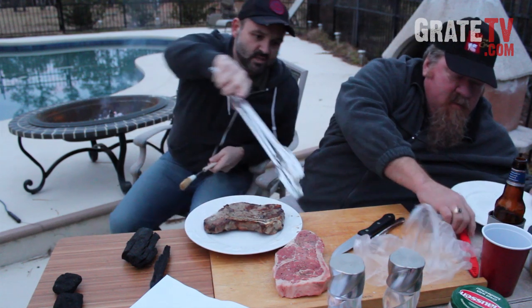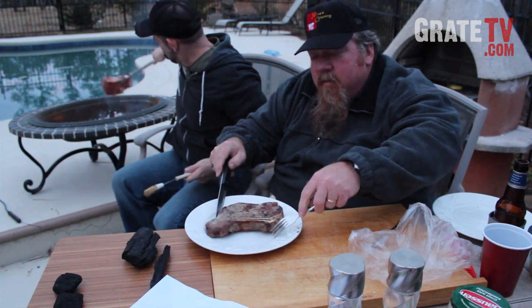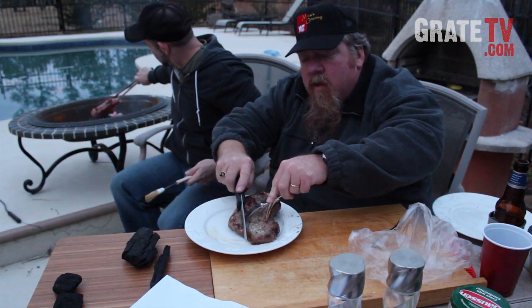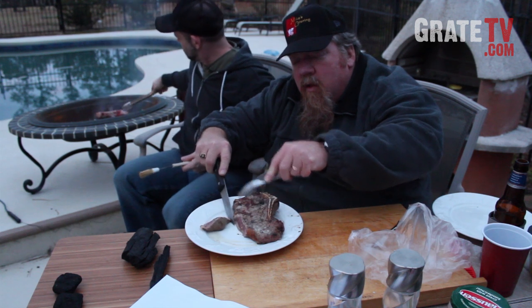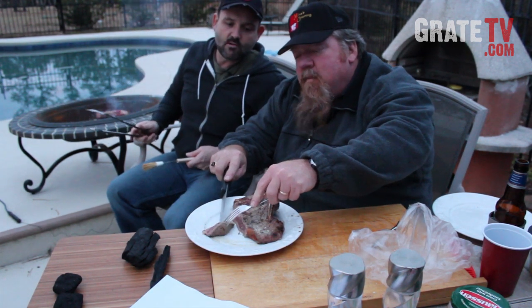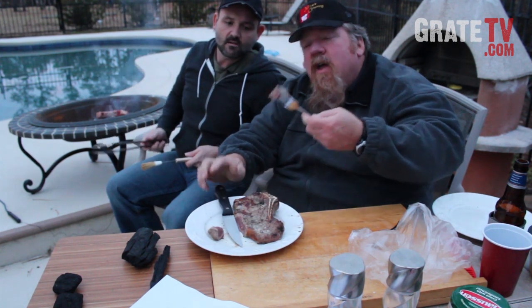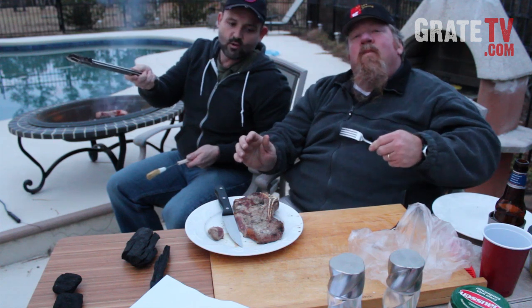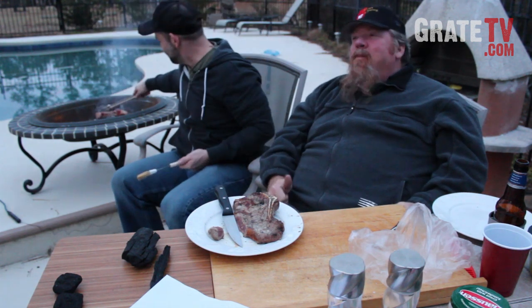All right. I'm going to put this other one on here. As we dig in, we'll cook another steak. It didn't ruin it, though. It may need more time, but it looks like a pretty darn nice rare, medium rare. I'm going to go ahead and cut it one more time because it's on the end. We'll probably throw that back on. Man, that's good. We'll let this one cook more.